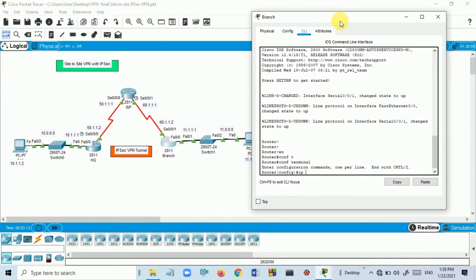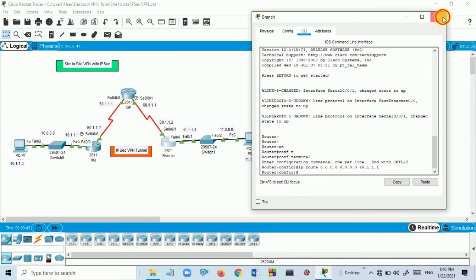IP route 0.0.0.0, any IP, to any subnet mask 0.0.0.0. Go through the public IP, 60.1.1.1.